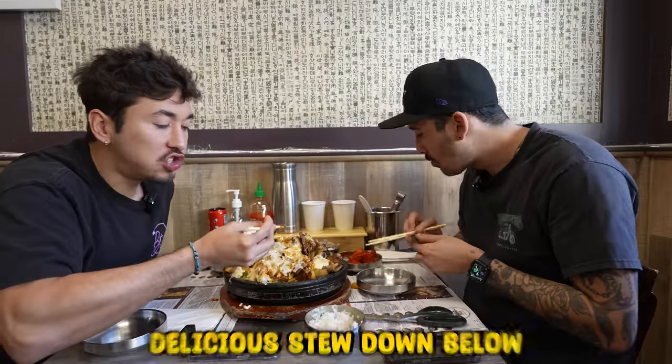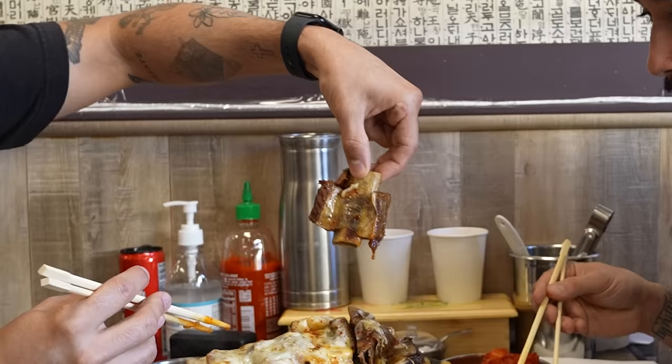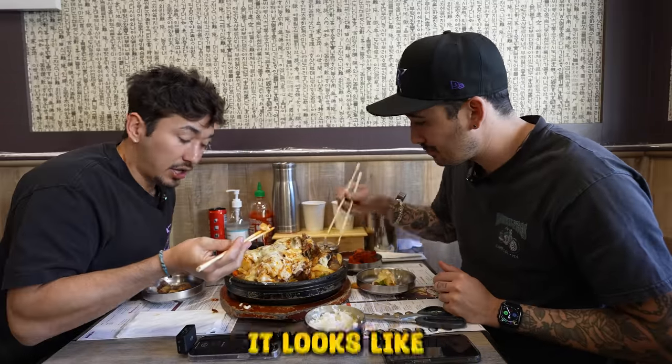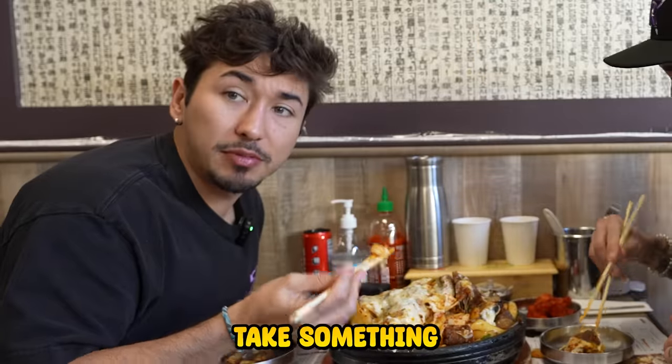There's literally this whole delicious stew down below. All the meat. There's a whole bone. A whole bone, look at this. A whole rib end. Oh, that's amazing. So you put it in your little tray and then you dig at it. It looks like there's potatoes, onions, carrots in here. I don't know how you would take something like this home though.